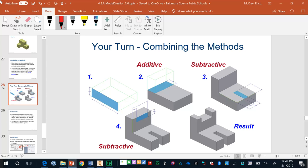Welcome back, students. In this final video, you're going to be creating a new shape, as you can see here in the pictures, but you're going to be using a combining method. Let's see what that means.